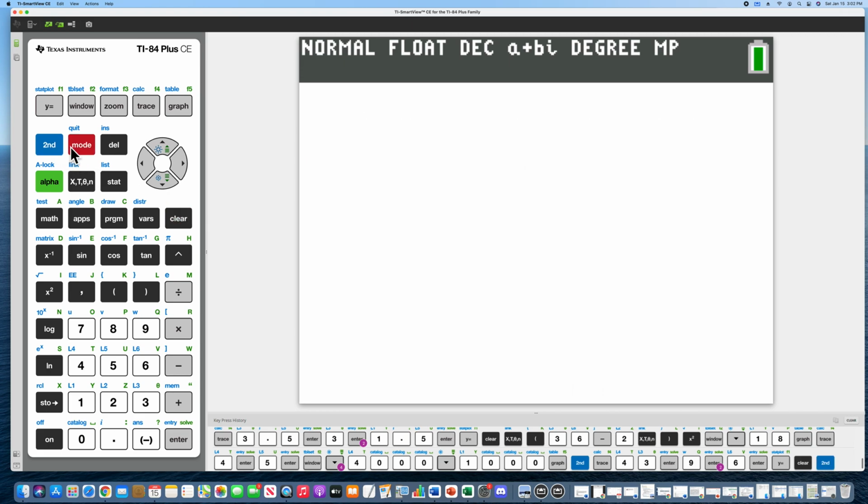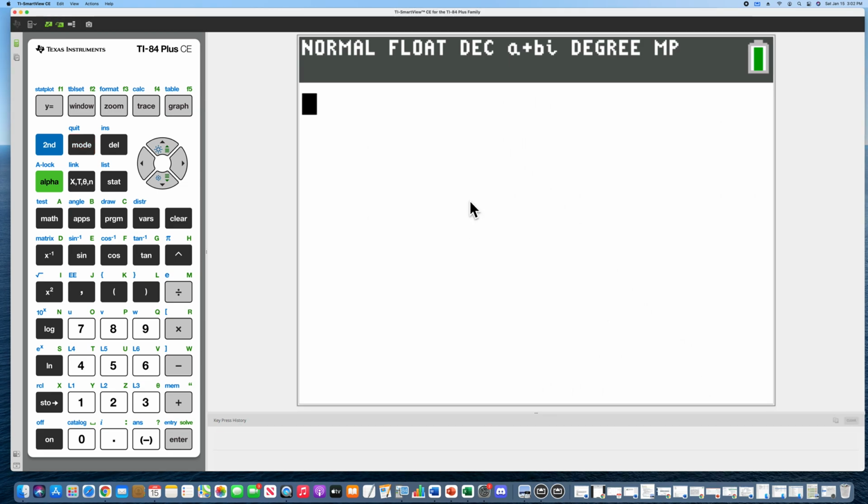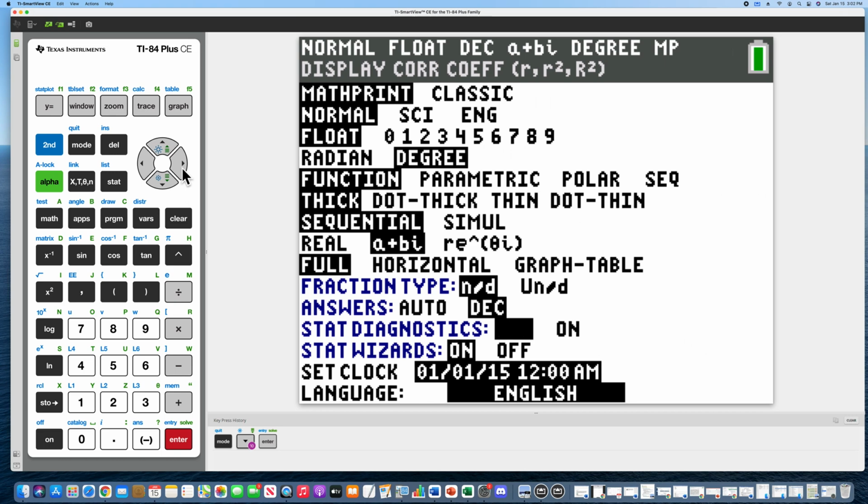Okay, so I'm going to start at the home screen. Let's clear this out too, so in case you get behind on button pushings, you know where I'm at. Okay, so as I said, I'm going to check my calculator mode, diagnostics on. So all you have to do is, let's say if I go down here and I want to turn it off, you put your cursor on off, you hit enter, it's now highlighted so you don't have the diagnostics on. If you have it highlighted off, put your cursor on, hit enter, and we're good to go.